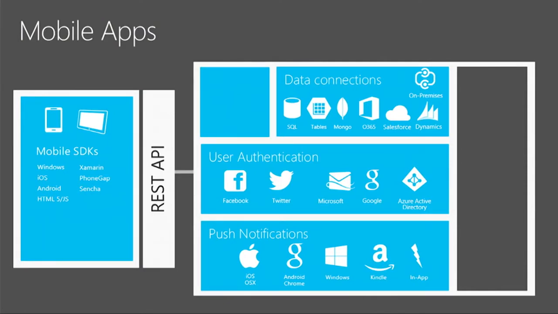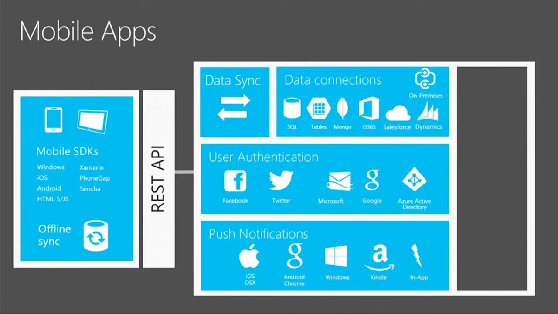This chart might be familiar if you know mobile services — we have the same sections. You have data connections; we've added new ones including on-premise data connections with connectors for Salesforce and Dynamics, and DocumentDB access. Authentication and push notifications are handled the same as usual. A new feature that we've had relatively recently is offline sync — you can sync whatever data source you've configured for your mobile backend to your mobile client. Data sync is available for all client platforms except Cordova, which we're working on. Your client can abstract away knowledge of the underlying data source.